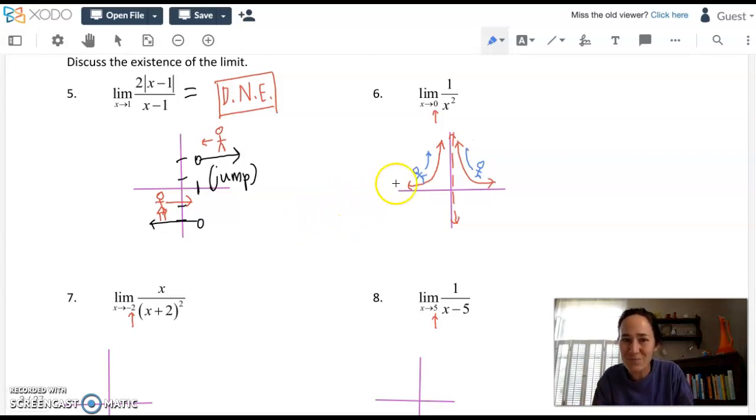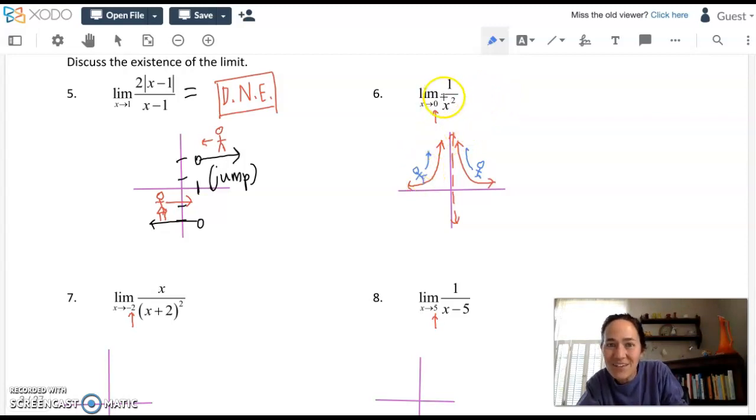Well, sure. They're both going up toward positive infinity. Would they ever meet? And I feel like philosophically, you have to say no, right? Because would you ever reach infinity? I mean, you can't really tell me you can or you can't because none of us have ever gotten there, I don't think. But there are 2 possible answers to number 6.